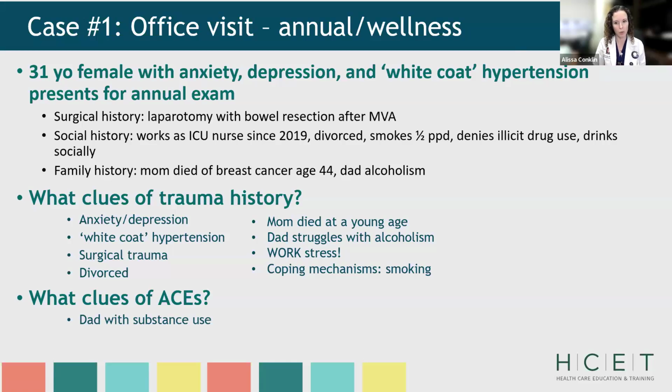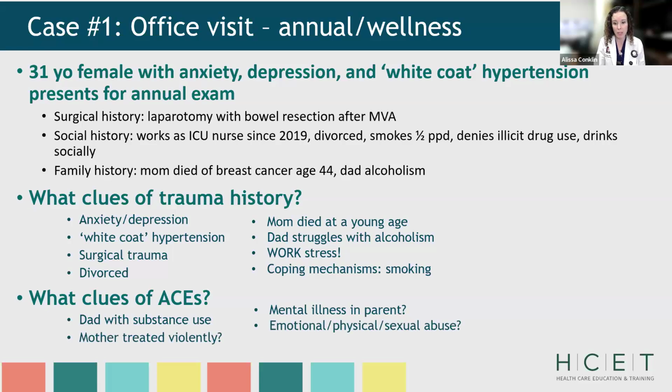We don't actually know if he's currently using alcohol or if that's an issue for this patient at all. But what other impact might that have had on her childhood? Could he have a mental illness and he's using that as a coping mechanism? Maybe there was abuse in the family. Maybe her parents are divorced. We don't really know. And just remember, without a voluntary disclosure, we'll never know these things. And no one owes us a disclosure of their histories.